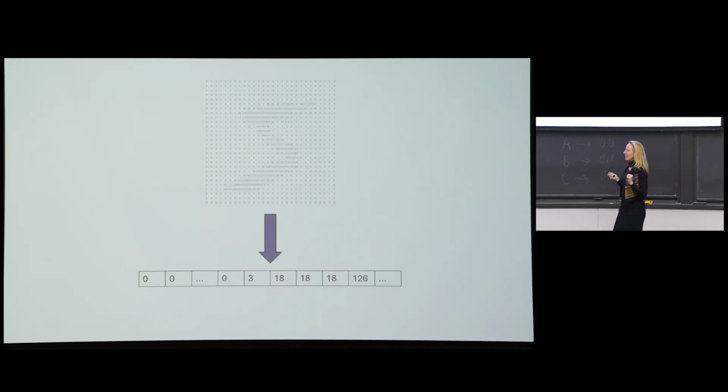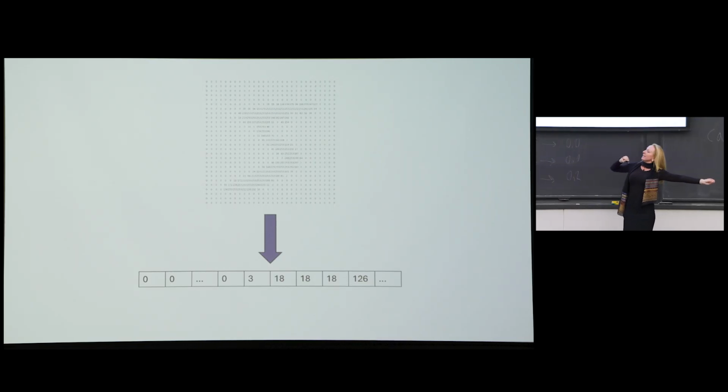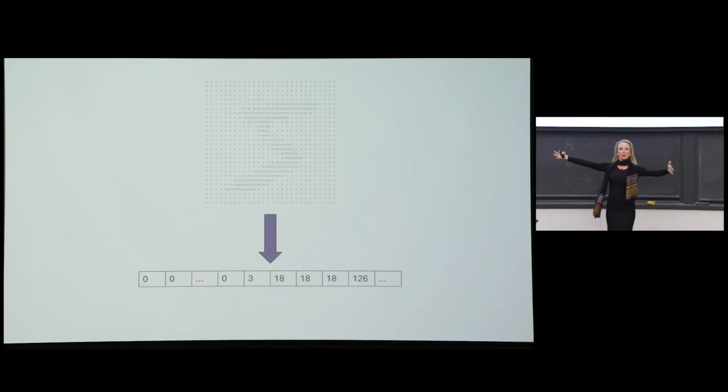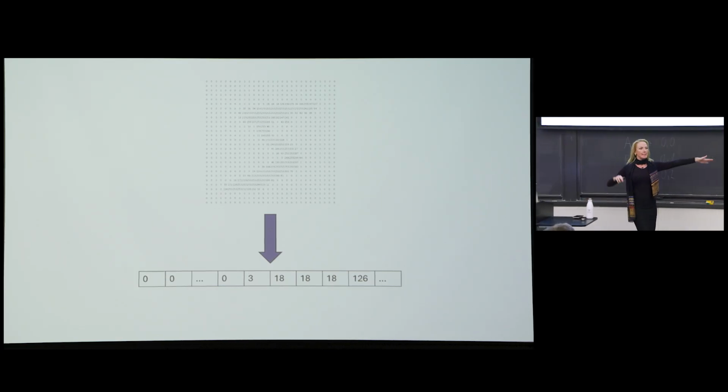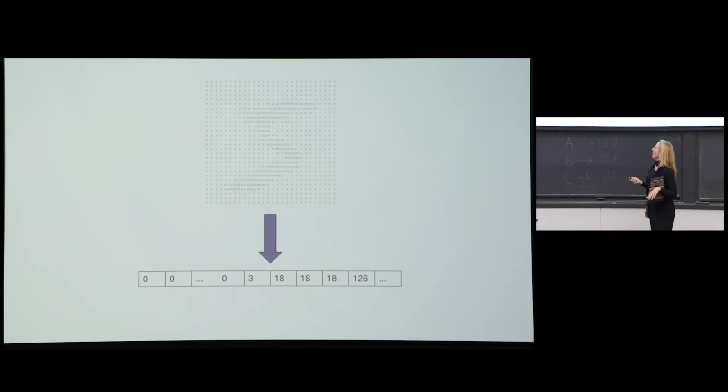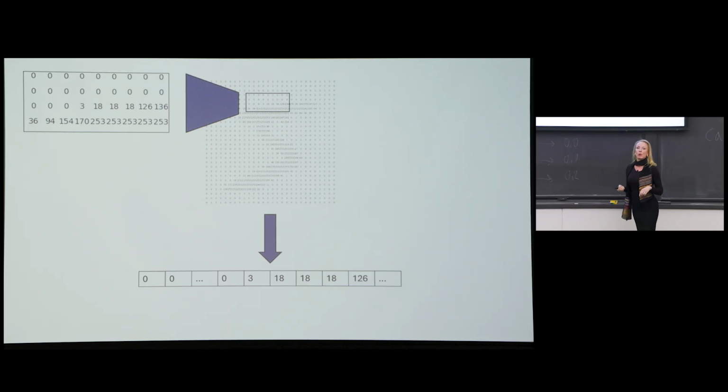Here's what I'm going to do. I'm going to take this square of numbers, and I'm going to make it instead one long list of numbers. I'm just going to flatten it out. I'm going to take that top row of 28 zeros and fill those in. Then I'm going to take the next row, I think it's another 28 zeros, enter those next. And then the next row, and so on. 28 by 28, I'm going to end up having 784 numbers, because that's 28 times 28.